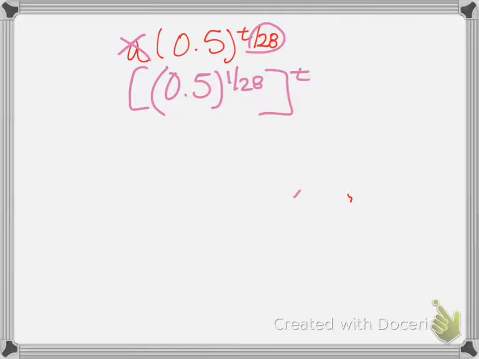All of that to the power of t. Now, I know it's going to be a 1 up here because the understood coefficient of t is 1. Okay, so that's how I know that that's going to be 1 there. And then, of course, divided by 28, that part you just bring over.